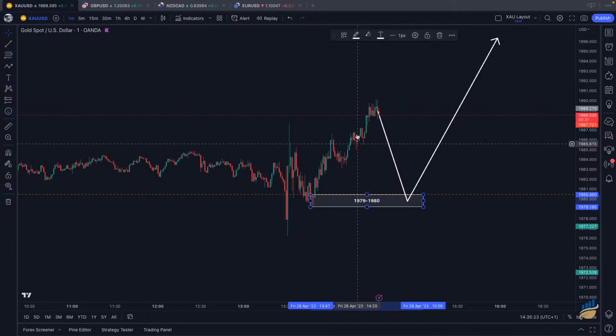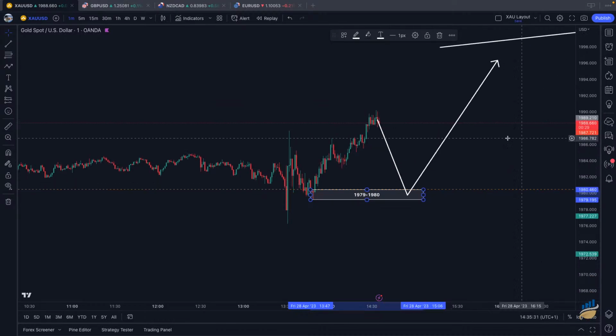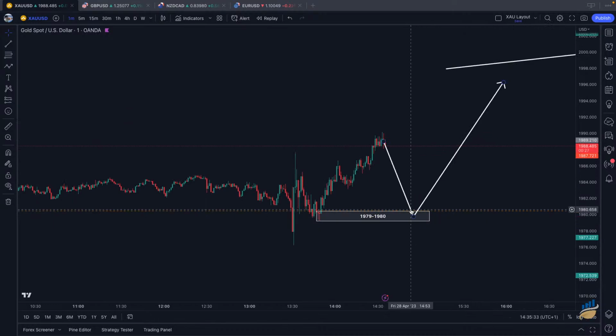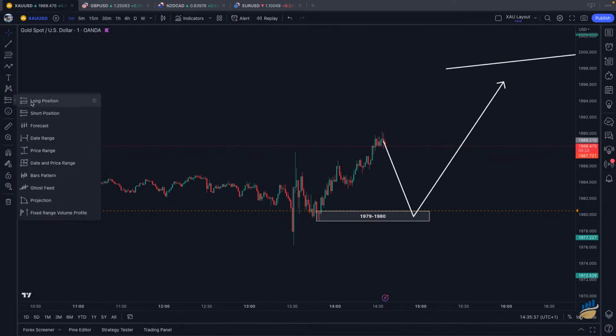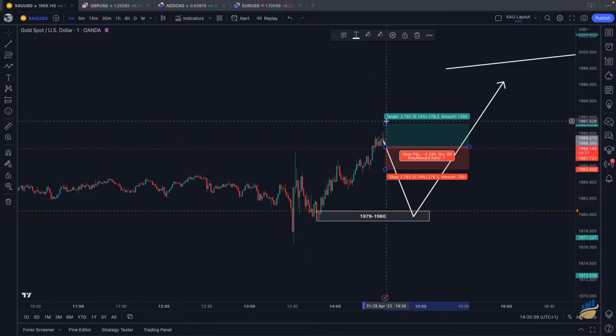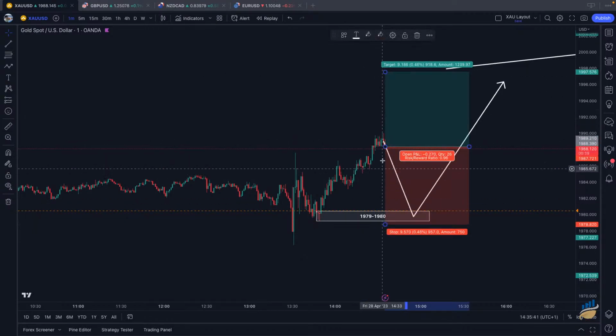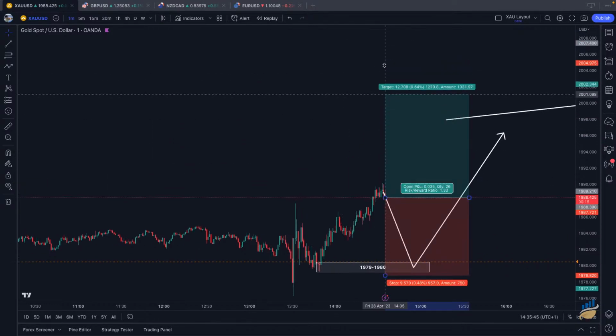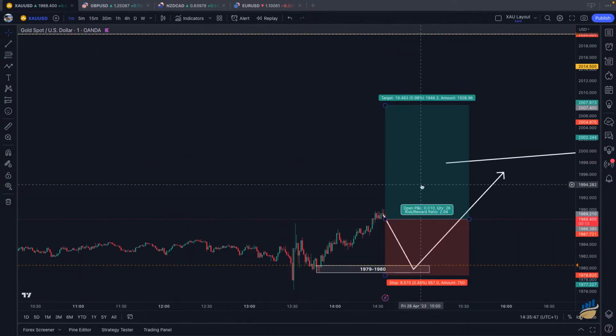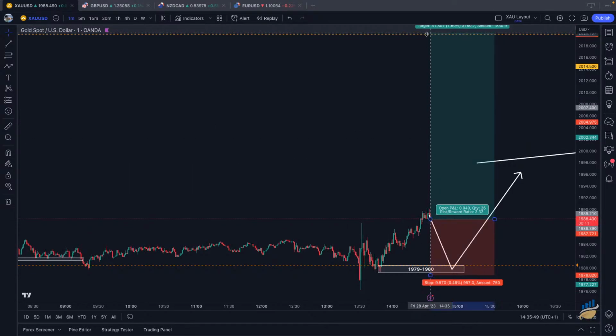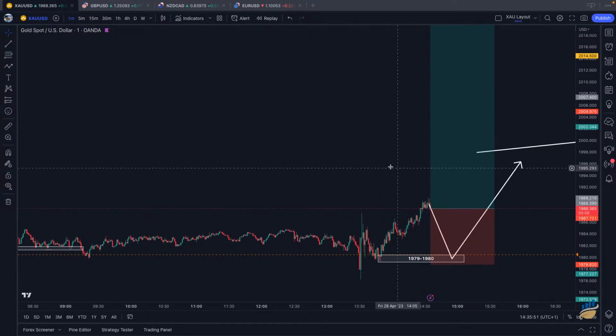What we want to see, as I say, is price trade us into this, deliver us with good rejection to the upside, and then obviously we can look to get involved in those buy positions, trading us higher. The reason why we want to wait, I mean, yes, we could place buy positions here, but if you place the buy position right now here, price is only going to trade us down before it comes down, and then obviously take us up. So why would we want to risk putting our position in a drawdown, or in a minus figure, when we can just wait for a more refined entry?